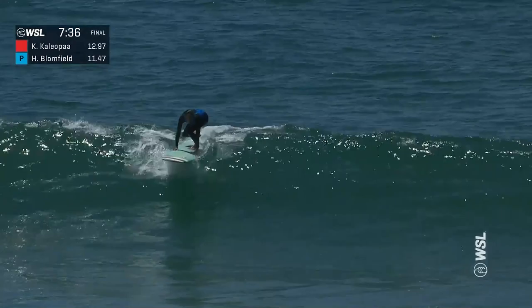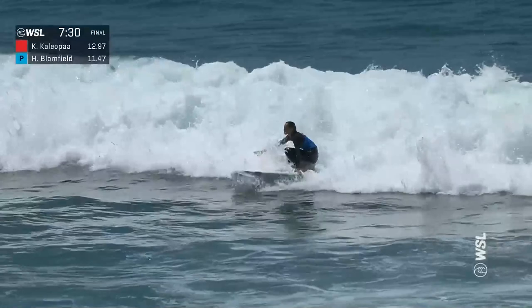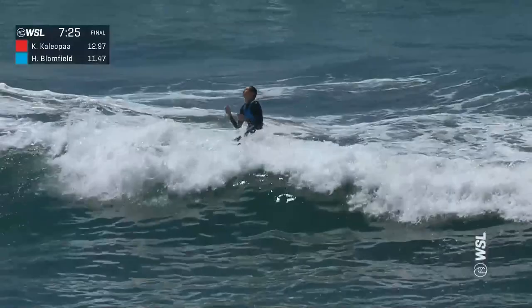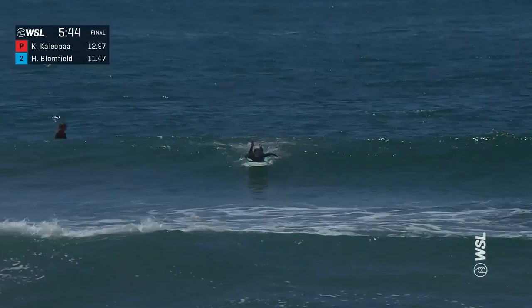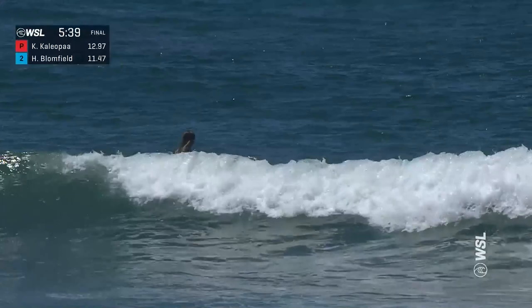Seven and a half to go. Honolulu Bloomfield now — there is an opening. If she can put up a big score right now on the outside section — no help at all, closes out all around her. You see her throw her hands up in frustration. The longboard tour especially, since it's a condensed field, everybody knows each other really well. But right now, no friends in the lineup — it's all about traditional longboard competition. Longboarding is filled with salt. 5:16 to go.